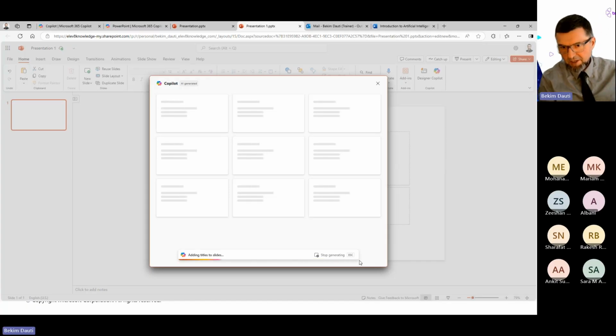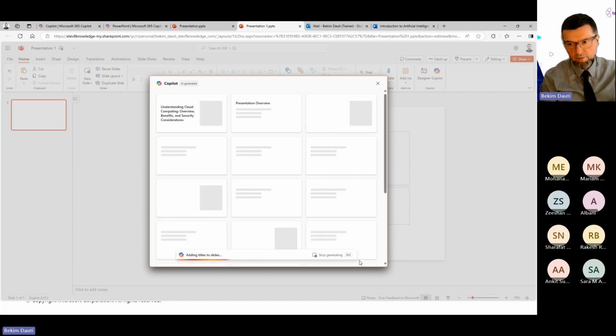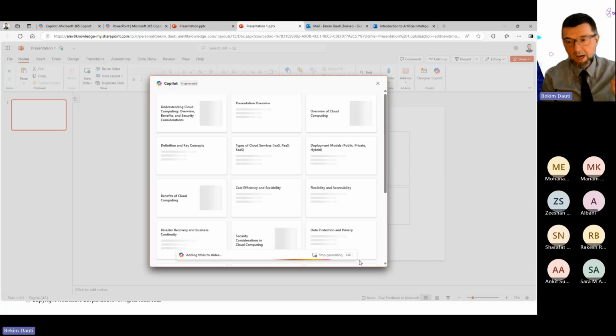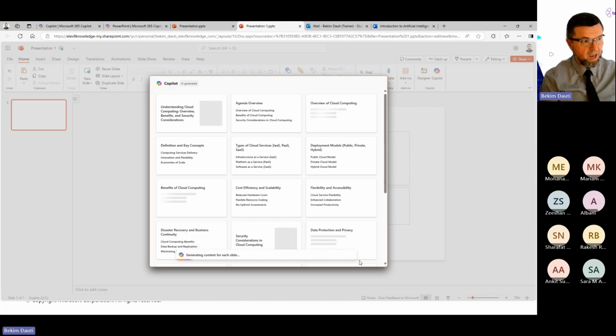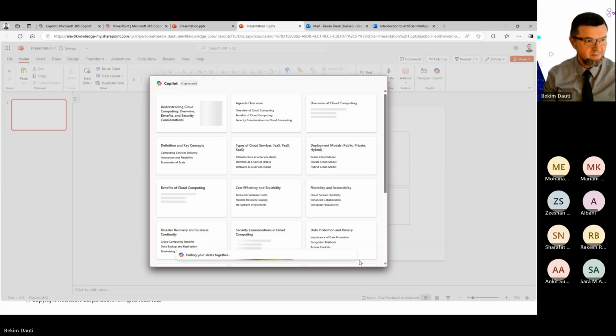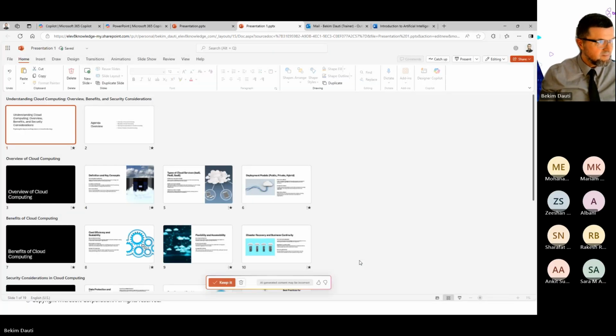Remember what we asked for: security considerations for cloud computing, benefits, overview, but also the modern theme, visuals as well, and some concise bullet points in order to maintain clarity. Okay, let's keep it.